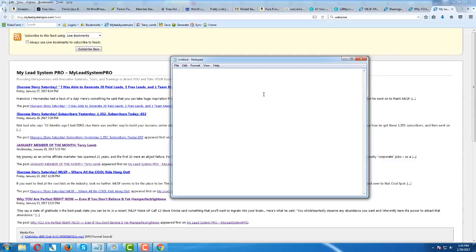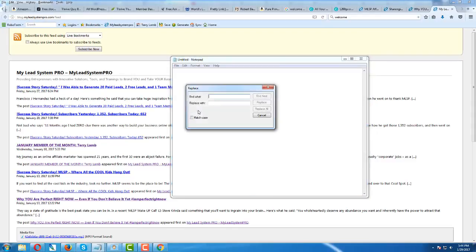So in the end, even though you've created all this stuff inside of a spreadsheet, a Google document is what you should do. I think that's the only way it works. You're going to have to export that data, just copy and paste it into a notepad file and customize it. And you can do that with what's called the edit replace.